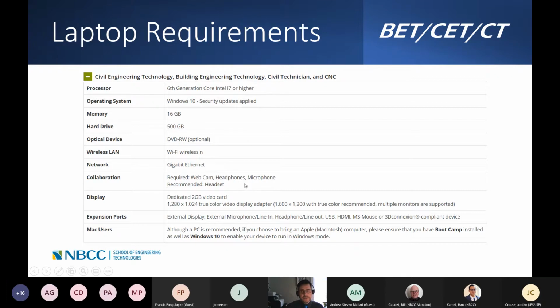We have students that come every year and some of them will not meet these minimum specifications and they run into problems. They have key deadlines and their computer just doesn't work. And it's our expectation that you do come with a computer with minimum specs. So that is not something you should take lightly. It is worth getting the right machine for the program.